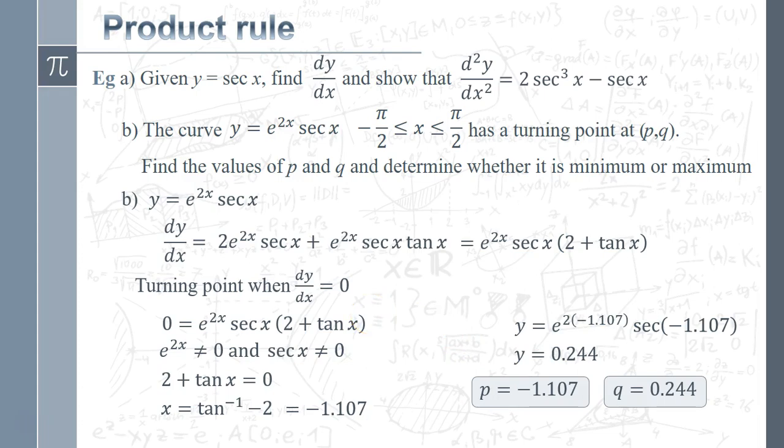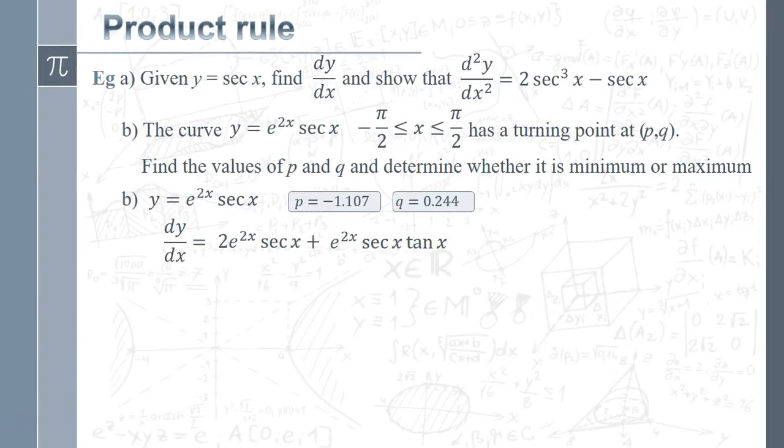That one was reasonably okay, but it's the next bit where it's going to go a little bit bonkers, because we need to determine whether it's a maximum or a minimum, which means we're going to need the second differential. So we're going to have the second differential of this thing here, and you've got a product going on in this term here, so we've got a product rule happening here. We've also got a product rule happening here, and again we've got 3 things multiplied together: e to the 2x, sec x, tan x. But if you remember, we already had the result for d squared y over dx squared, which came from dy dx there, so that's going to make that a little bit easier. Hopefully you're keeping up with this. And so off we go.